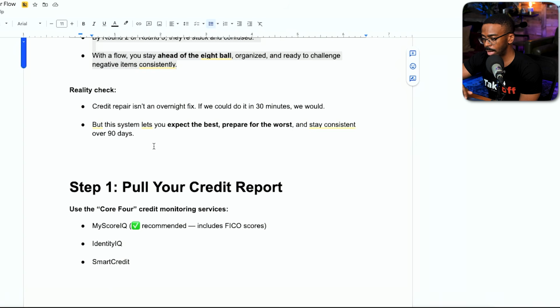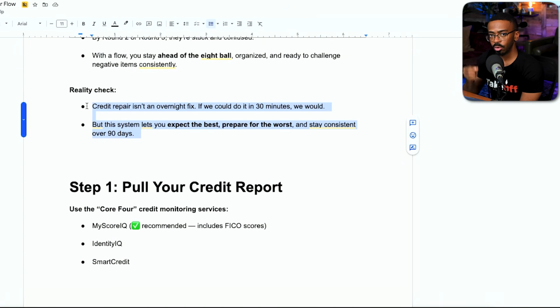All right. Now, also important for me to note that credit restoration is not an overnight fix. A lot of you guys who come to me consume a lot of content on social and you think that this thing is supposed to happen in the snap of a finger. You can't expect to undo 3, 5, 10 years of financial mistakes in 30 to 60 or 15 to 30 days. And that's not any shade or any slight. That's just the reality of the situation. Be patient. Understand that it's a month-to-month, not a day-to-day process, and you will see results, right? But you got to be consistent. You got to be patient. But once again, the beauty of this system is that it allows you to expect the best and prepare for the worst. So ideally, if we can get something off in 15 to 30 days, great. But if it takes longer, we know we're ready on a month-by-month basis.